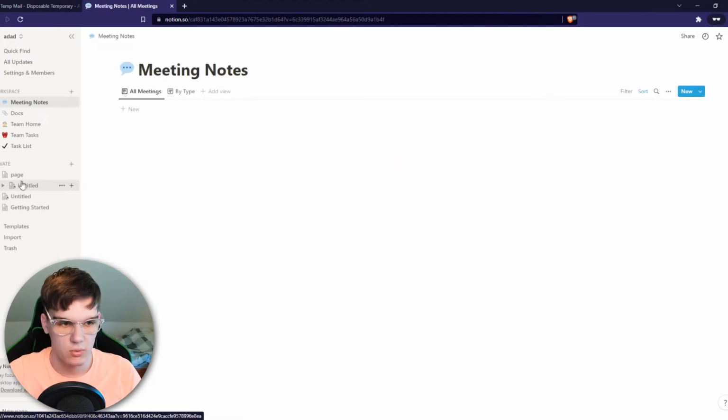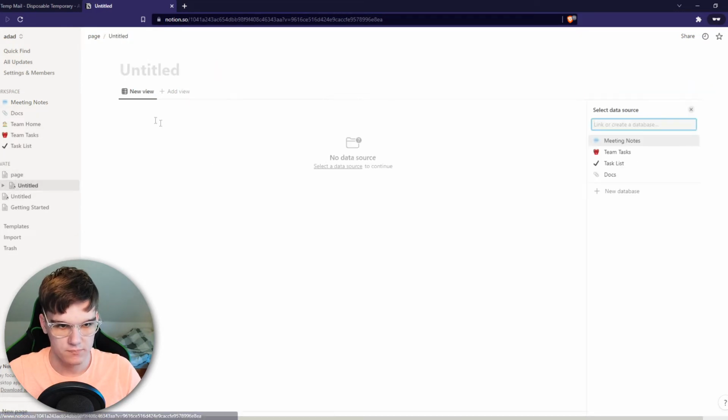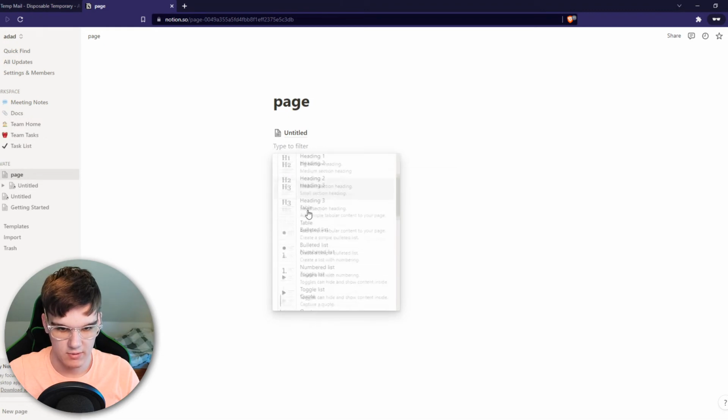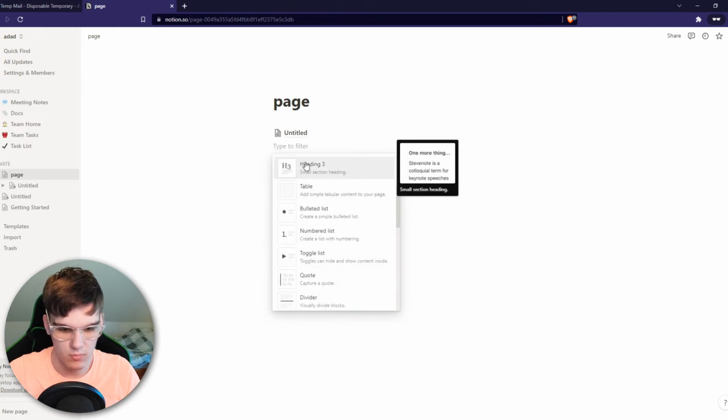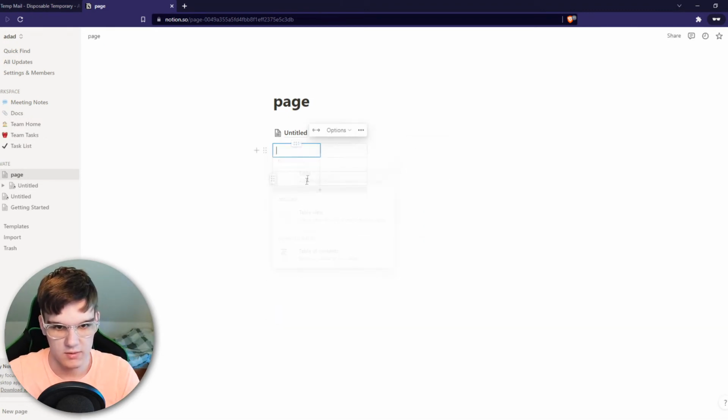The only thing you can do is create it as a page, and then like this, we can basically add it right here, and then search for table. So you can also type it in. You can see table, and now if you want to delete it, you can just hit these dots and then hit delete. So you can only delete it if you use it like that.